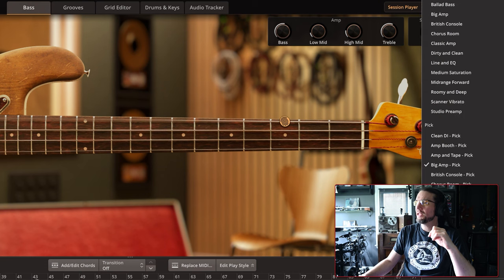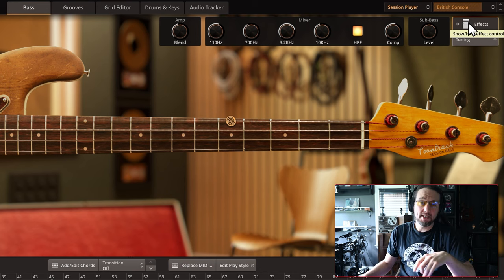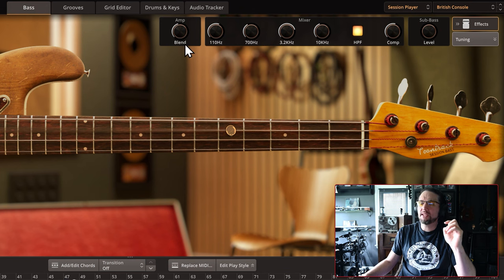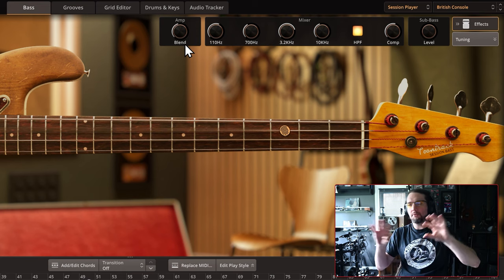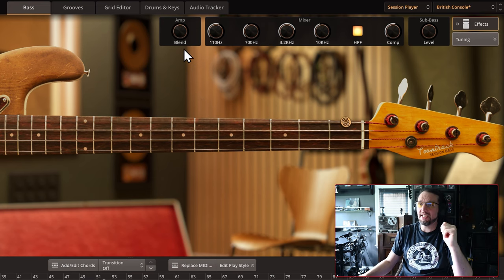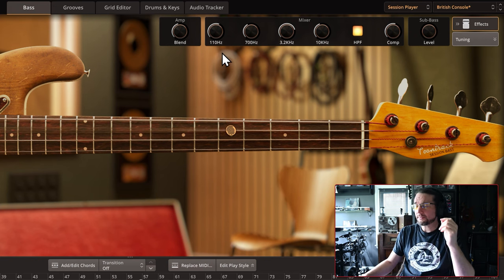Cool. So the next preset is British console. What does that mean? An SSL? It's my best guess. Amp blend. So I assume this is the DI and the amp. But you don't have different modules for each, you just blend one or the other. I guess this is the DI. That's just an ignorant assumption, but the EQ, this is abnormal for EBXs, if I remember correctly.